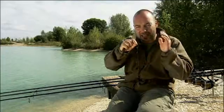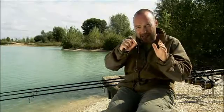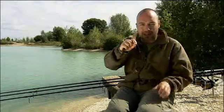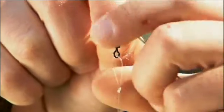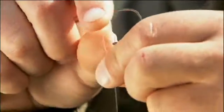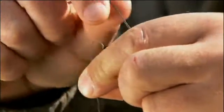So the most important part of this boom section, once you've made it, is to keep it straight, keep it stiff, and most importantly, keep your loops round. Now during repeated casting and just general use, the loops can close up and elongate. You don't want that, you want them nice and round. So keep them nice and round and open to give the movement to the rig.